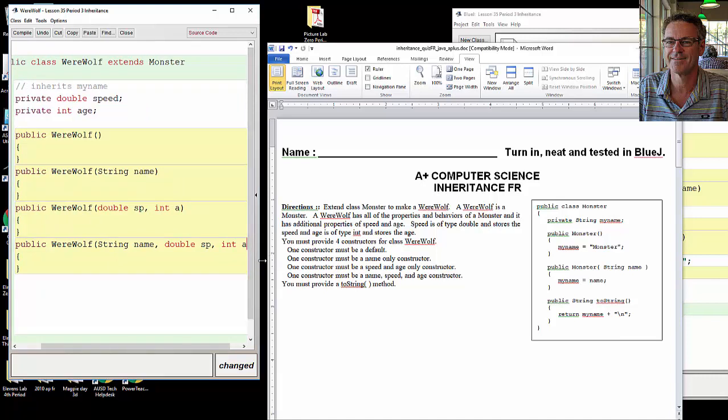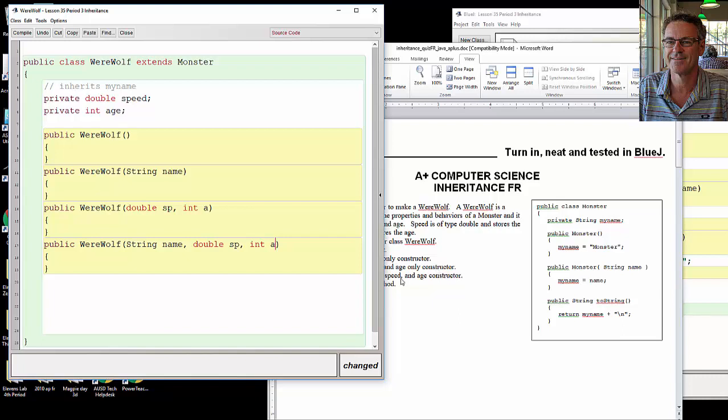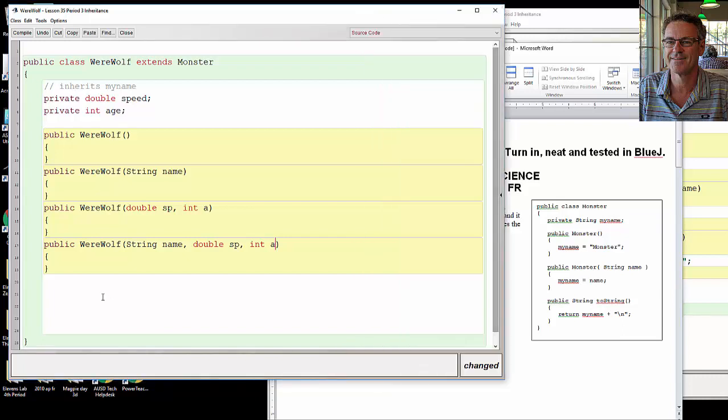Now I'm not near done with the constructors, but I want to make this bigger. So let me just put the bare bones signature for the toString here.